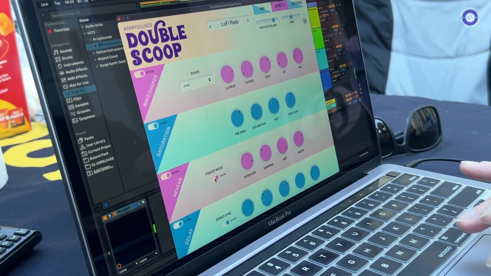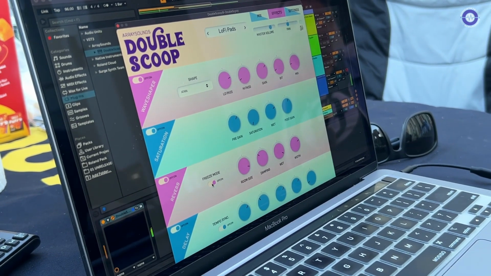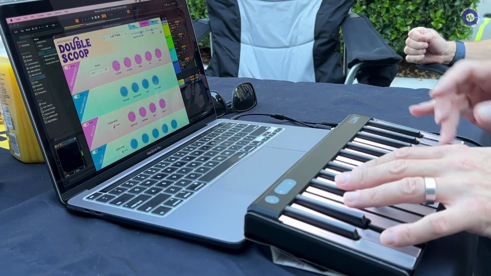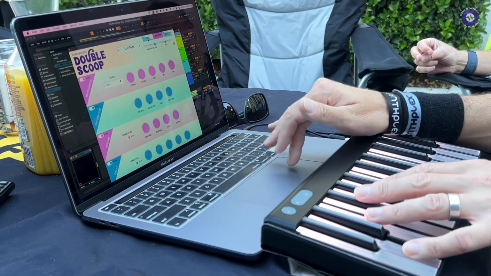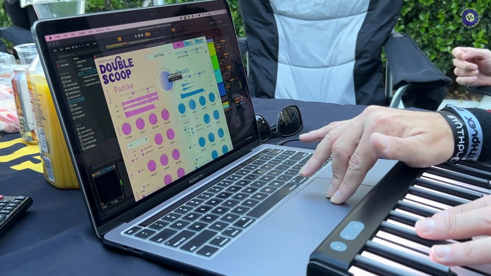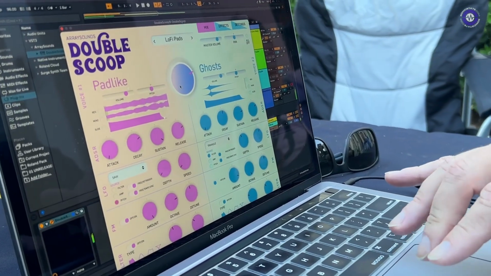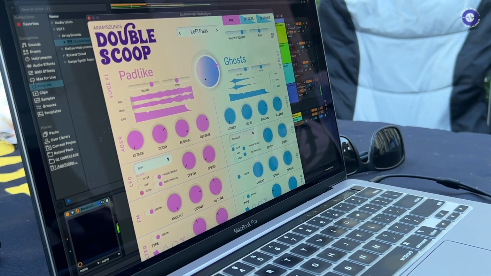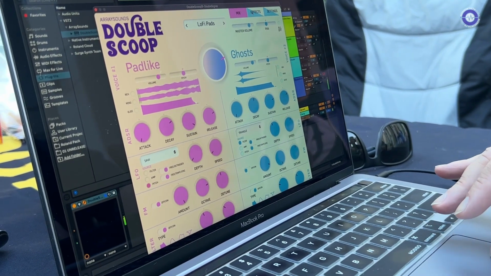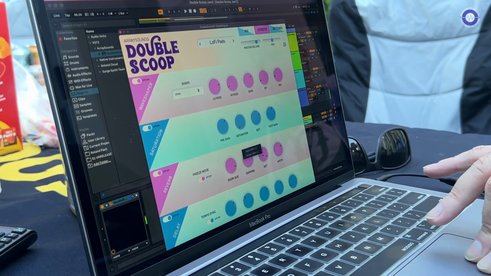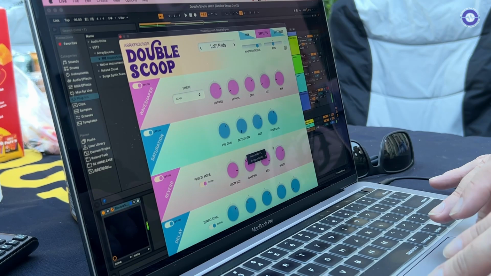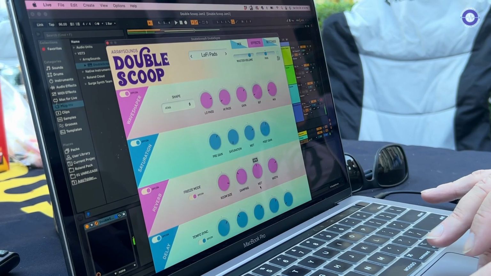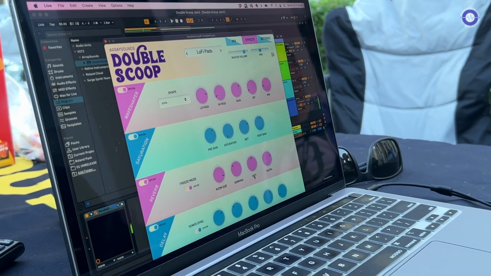There we go. Yeah, and then you can turn the volume up a little bit. Man, this touchpad's bugging. I think I have the effect pretty loud there with the wet mix, so that's probably what's happening. Sorry, it's this trackpad. There we go.